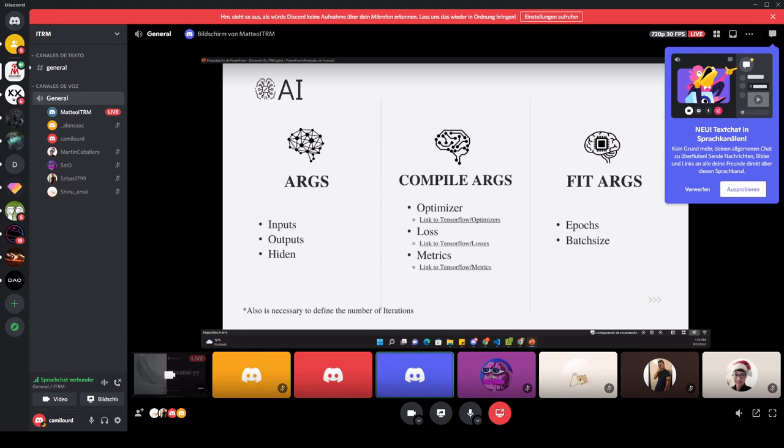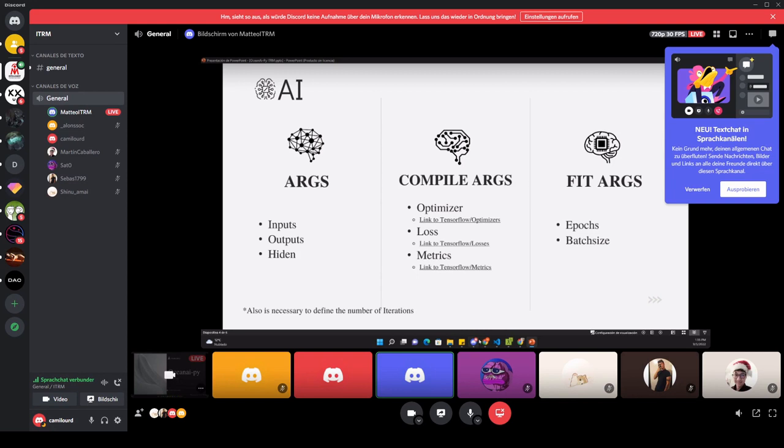All these three are from TensorFlow, and I will explain them a little bit more further in the presentation. And for the fit args, the two most important things we have to set are the epochs and the batch size.